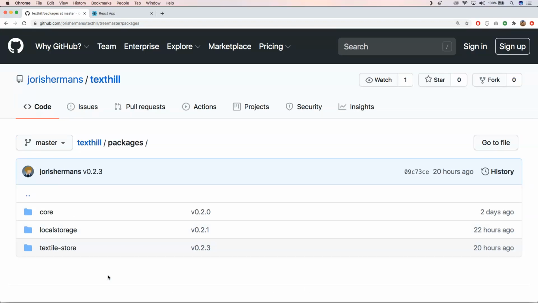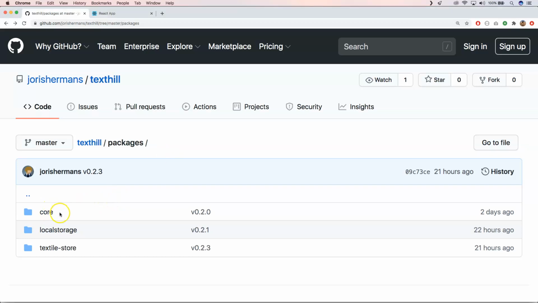Now I'm using that TextHill within a Web 3.0 application, and that's working fine. But for this demo, I want to show you a little React app and add this functionality to that React app, right? So, well, every package here is an ES module package, right? It will be separately published towards NPM.